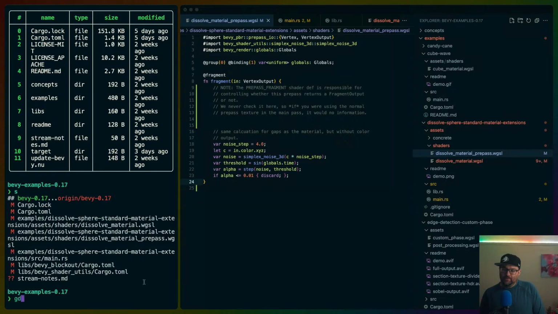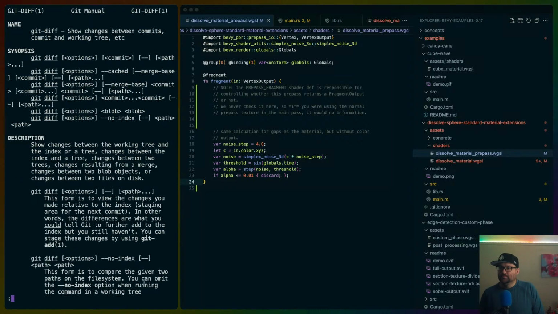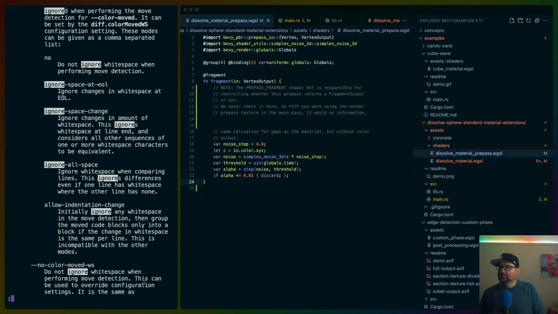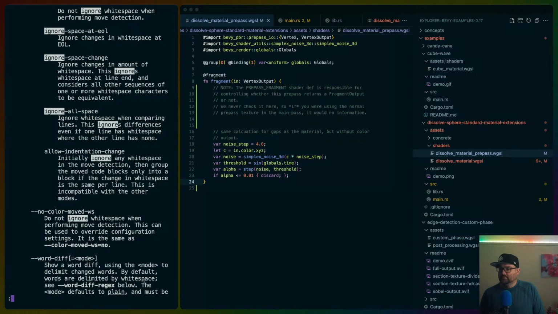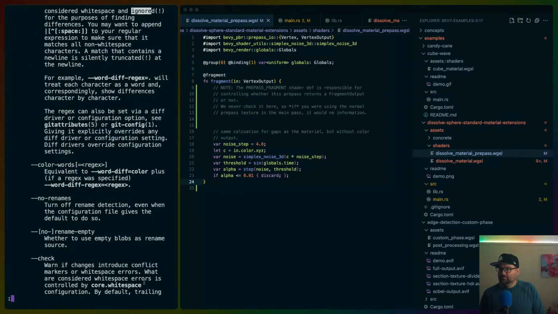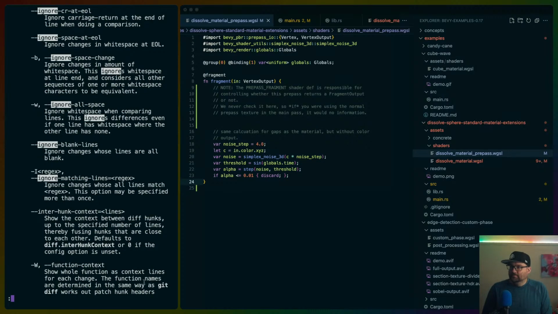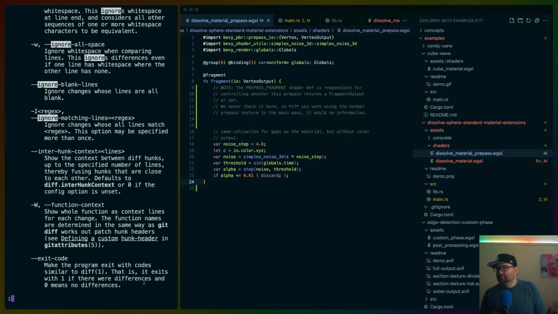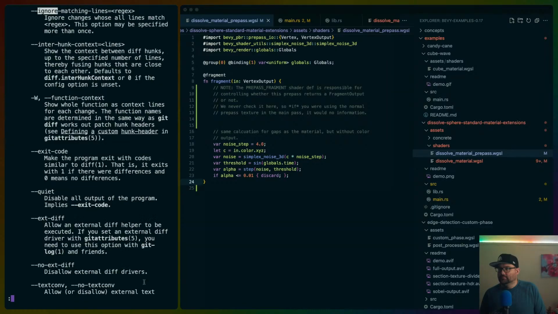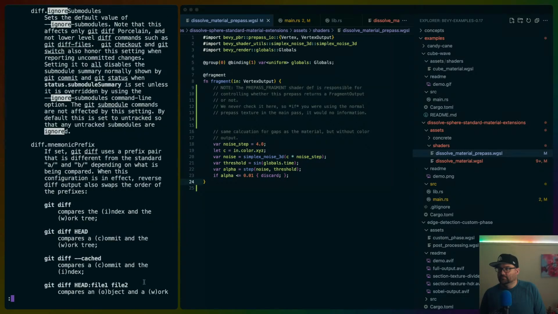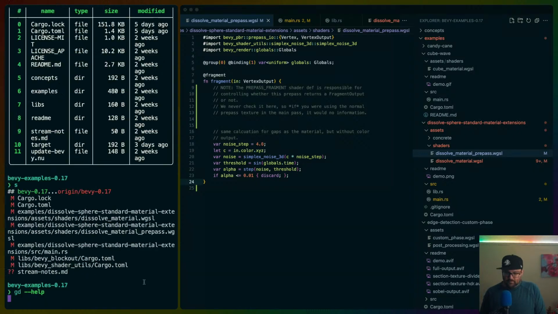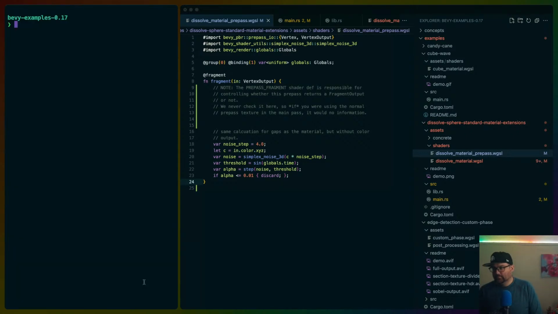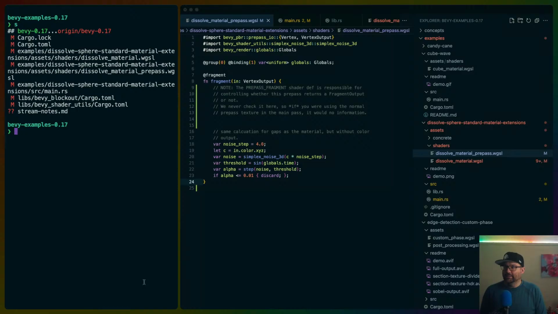Can you ignore with git diff? Guess not. That's unfortunate.